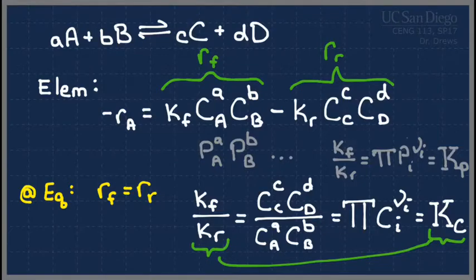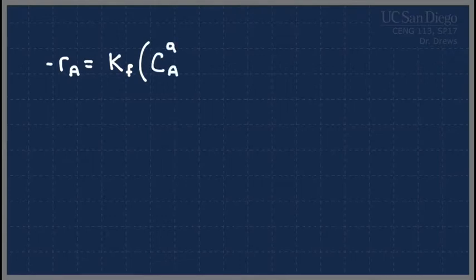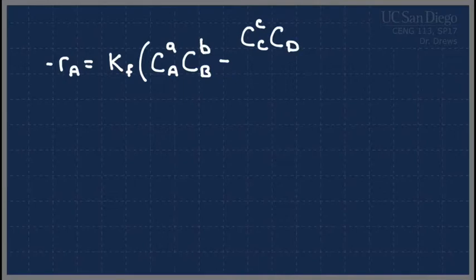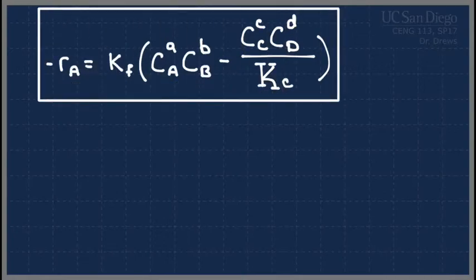So most of the time you will not see the rate law written in this way, even though that is exactly what we mean. We mean that there is some going forwards and some going backwards. What you will tend to see instead is the following. You'll see minus R sub A is equal to a rate constant out front. It is technically the forwards rate constant, although you will not always see it. Concentration of A to the A, concentration of B to the B, minus concentration of C to the C, D to the D, over that equilibrium constant K. That's the much more common way that you will see that particular expression written, and it's one that you should keep in mind. Almost any time you see a reversible reaction, we're probably going to assume it's elementary, and so that's what the rate law is going to look like.